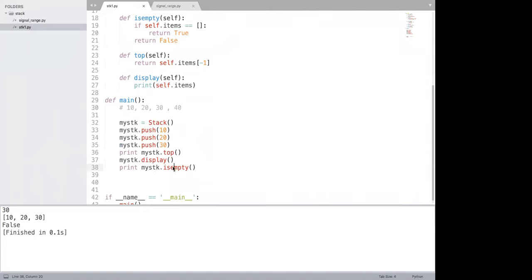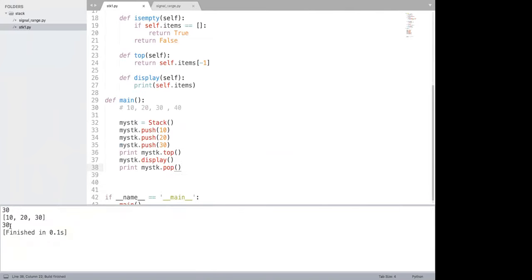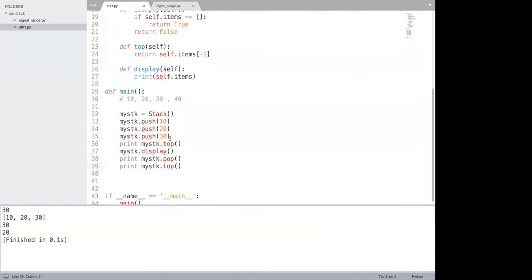Now I'll call my stack pop. Sorry, 30, right? It removed the last inserted element. And then I call my stack dot top and print. This is again 20. Okay, top, which is 20.